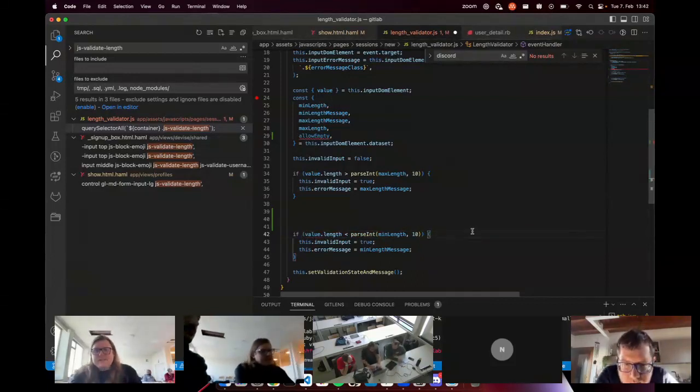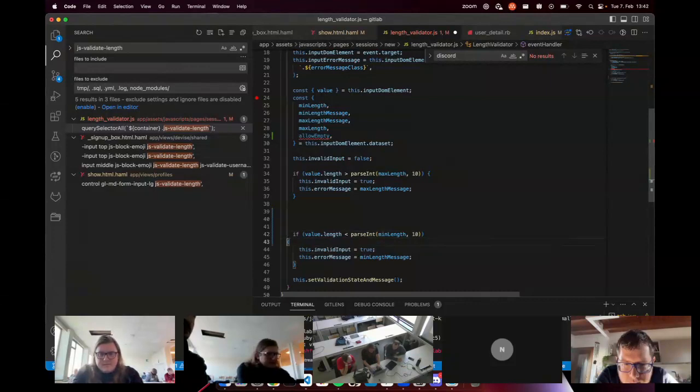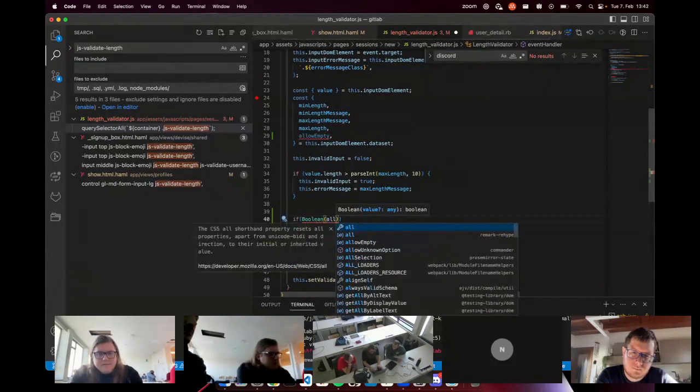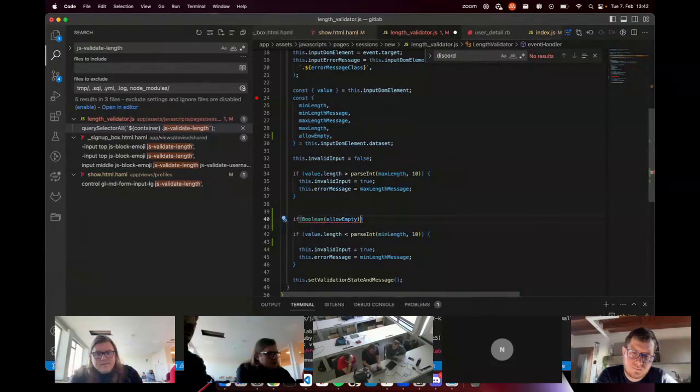So now we've got, is the length less than the maximum length? Now what I want to say is, if the length is 0 and you're allowed to be empty, then skip the next. Let's put a condition on line 40. So if boolean allow empty and value.length is 0, then we're valid.